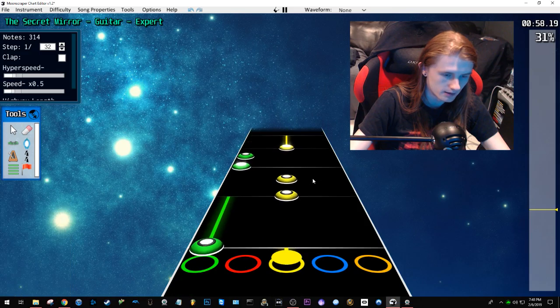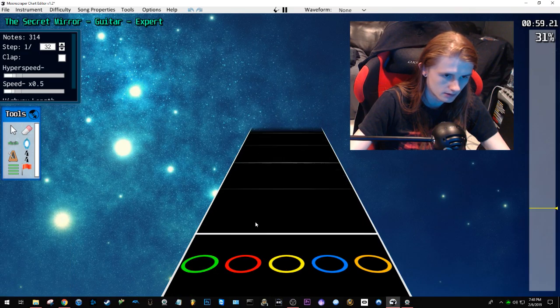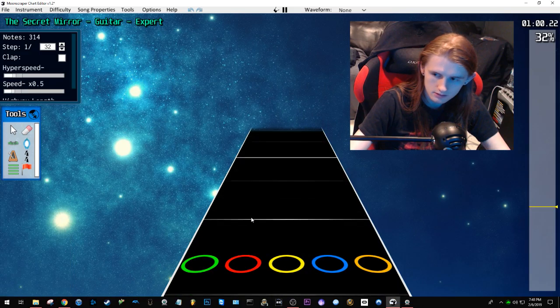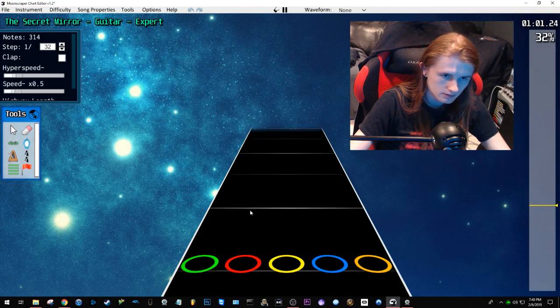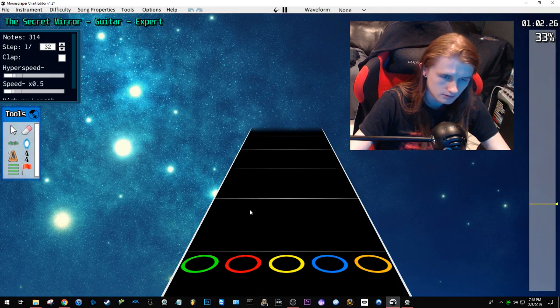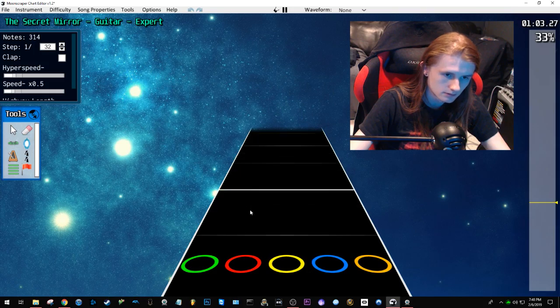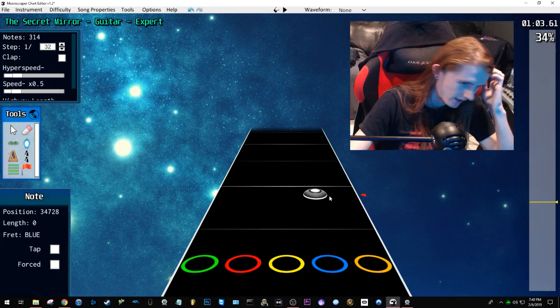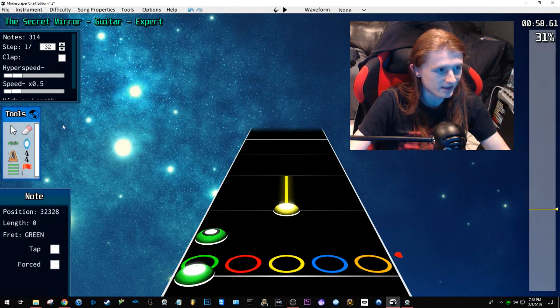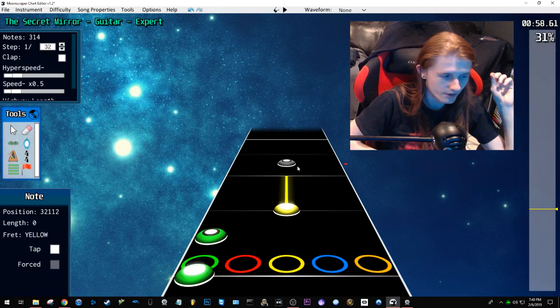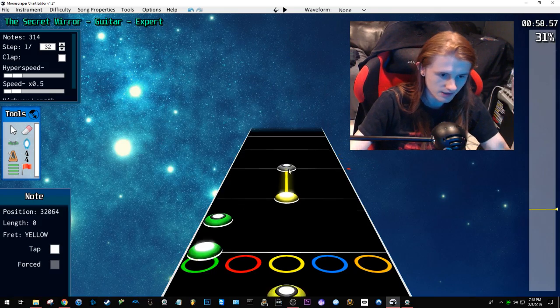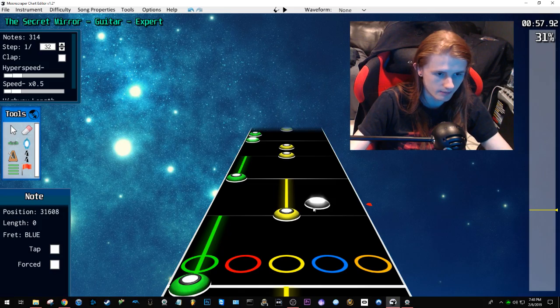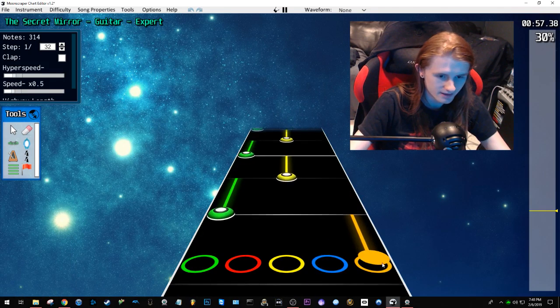I think that's what that is. Oh, I can hear this bass track way better now. It's like when I slowed the speed way down, the vocals became so distorted and unintelligible that it made it easier to hear the bass.